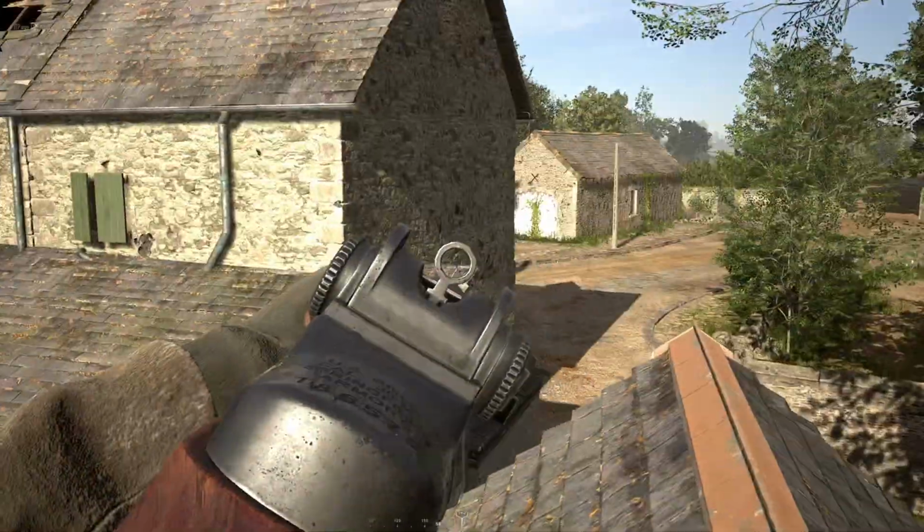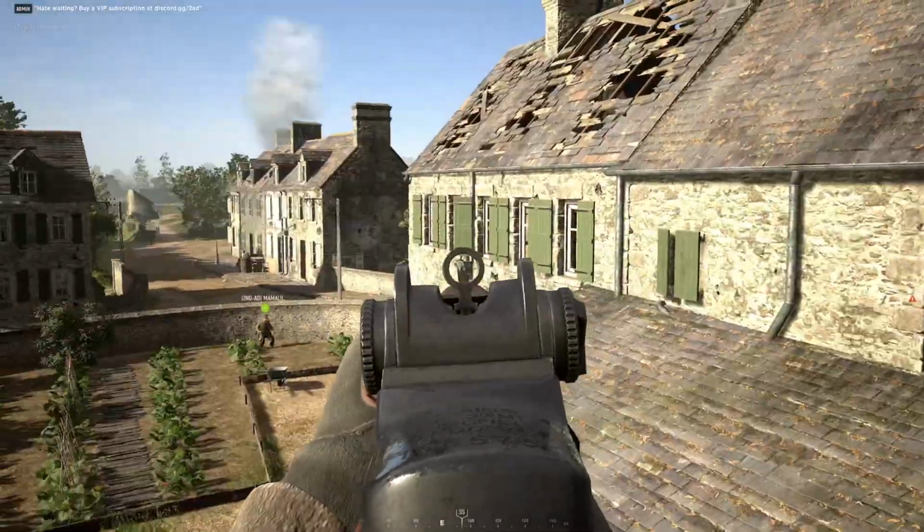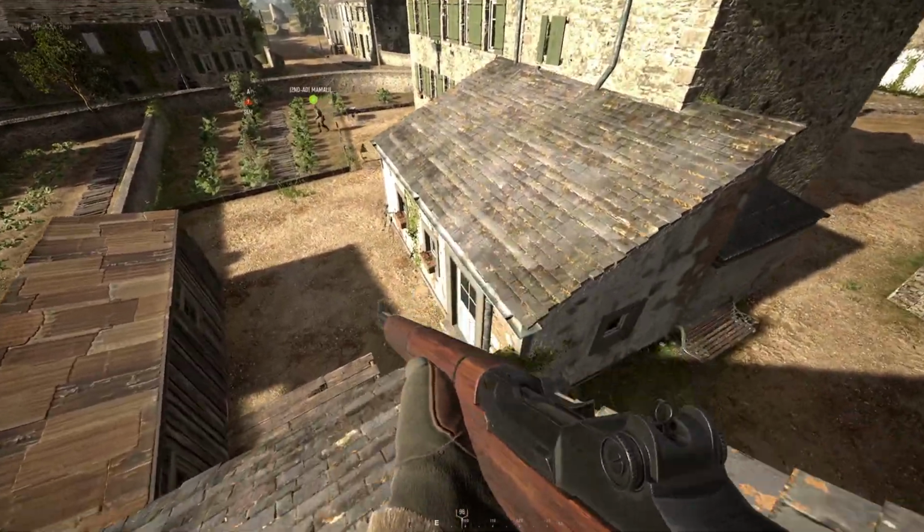See the church, this side. Most times if it's cemetery and they cap it, they'll be moving from this direction, so you have free shots on them, at least the first 10 kills.